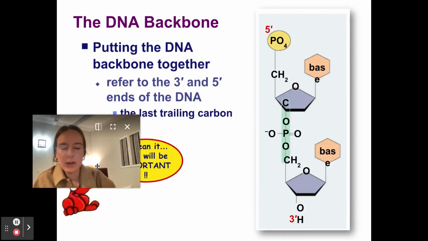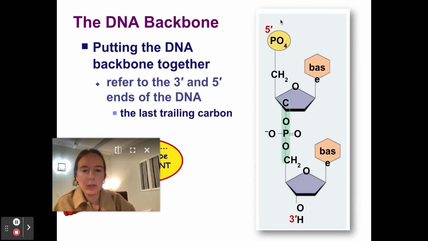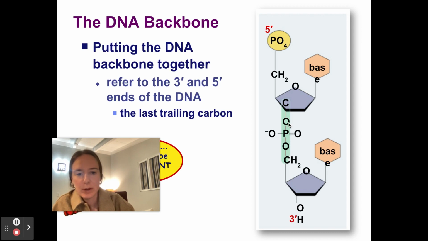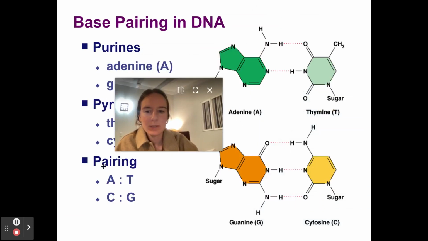All right, so putting the whole thing together, we refer to the top part here as the 5' end because this 5 carbon is sticking out, and the 3' end because this 3rd carbon is sticking out. In between, our 3rd carbon here, 1, 2, 3, is attached to this phosphate group, and it looks a little different here, but here's our phosphate group stretched out. And then 1, 2, 3, 4, 5. Here's our chimney, the 5 carbon, attached to this phosphate group here. So in between two nucleotides, the third carbon and the fifth carbon are attached to this middle phosphate group. Okay, we're almost there.